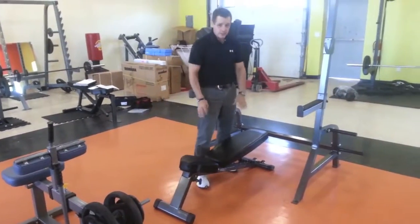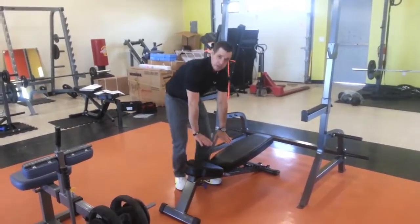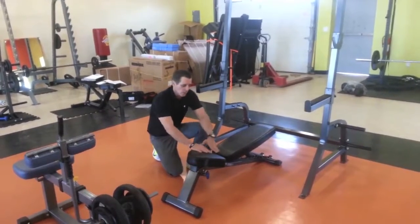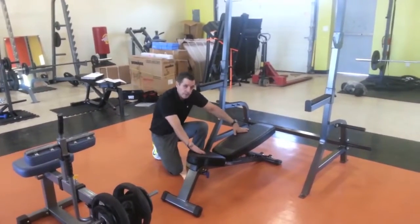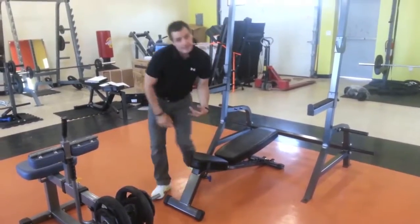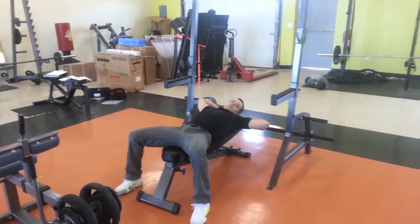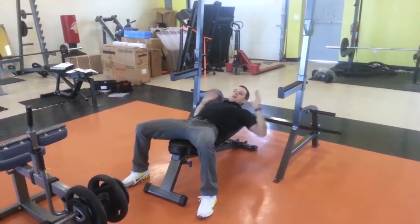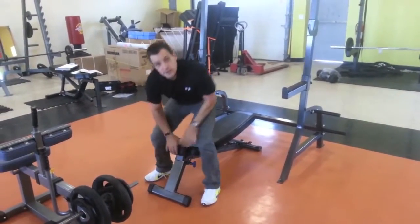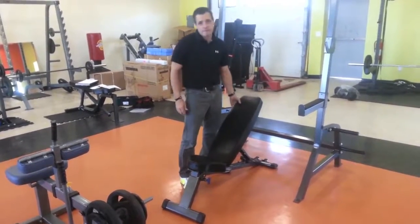The only drawback I see really to this bench is if you are tall, it might feel a little bit low — there's another bench that comes to 21 inches. The other thing is that the seat pad is not adjustable, so when you're doing a flat bench, you still have a bit of an incline. But I've tried this with several customers — they get on it and try it with a bar or with dumbbells, and there's lots of headroom still. The head is still safely on the bench, and being away from a flat position doesn't even affect me. So that's the Northern Lights FID Fold Bench — a great product and fitness solution from Northern Lights.